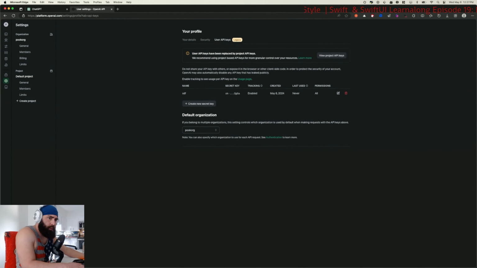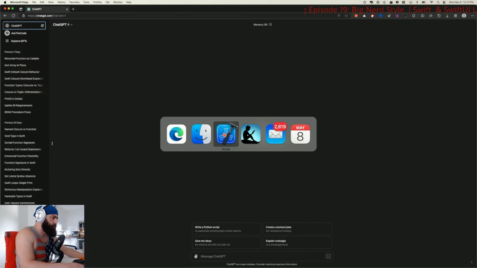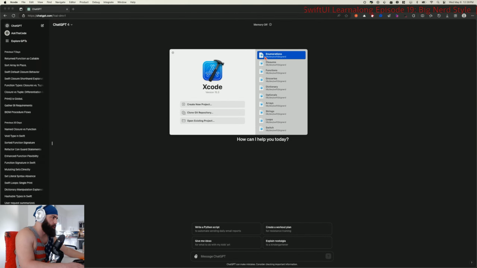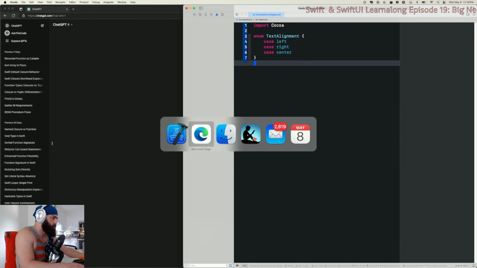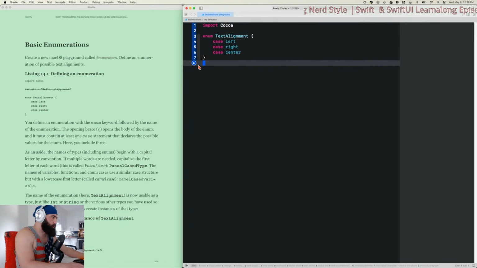Learnalong. There you are. Okay. Now that we're back here, this doesn't show my key, does it? That'd be stupid. Okay. Xcode. Why won't it? All right, enumerations. And all right, much better. Hopefully it will run now and everything will be good.